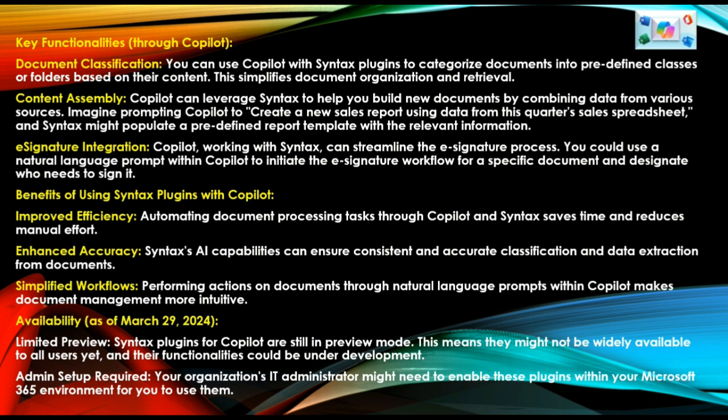Key functionalities through Copilot. Document classification. You can use Copilot with Syntex plugins to categorize documents into predefined classes or folders based on their content. This simplifies document organization and retrieval. Content assembly. Copilot can leverage Syntex to help you build new documents by combining data from various sources. Imagine prompting Copilot to create a new sales report using data from this quarter's sales spreadsheet, and Syntex might populate a predefined report template with the relevant information.